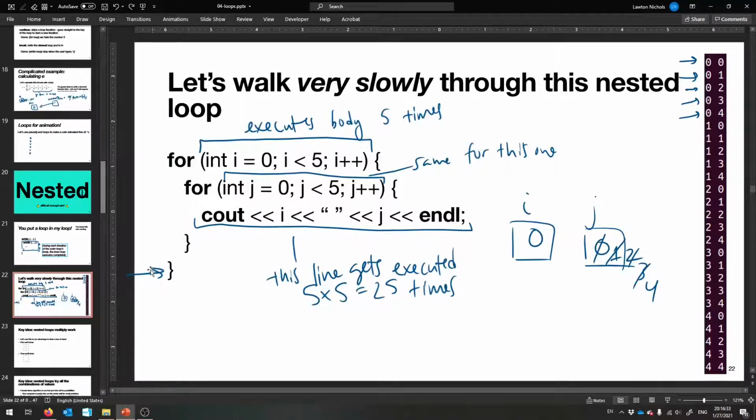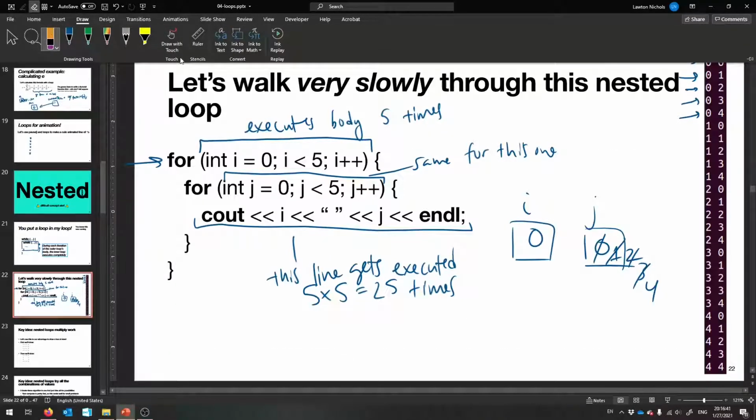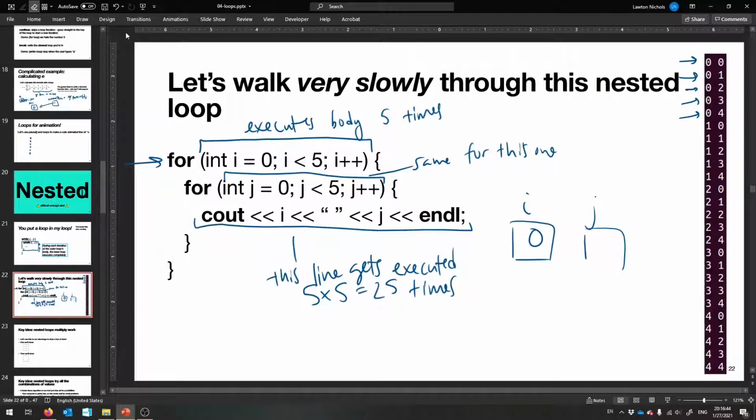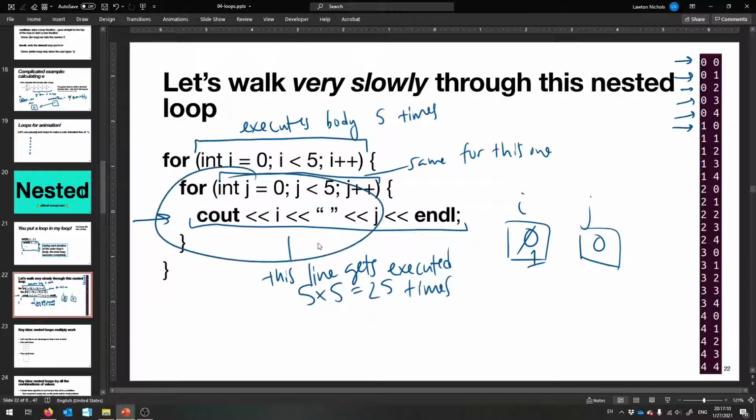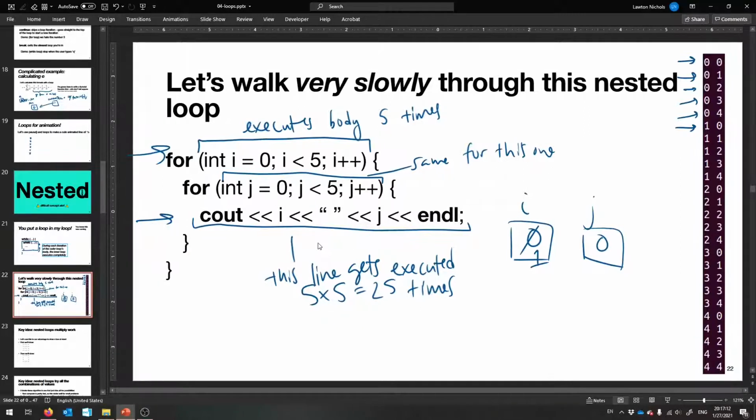So now I come back to right here and worry about i again. j doesn't even exist right now, honestly. Now i++, i is 1, and it's less than 5. Back to this, I'm going to execute the body of this loop, which means executing this entire loop. j is 0, and it's less than 5. Print i space j, so 1, 0. You see the game that we're playing here with this nested loop? This entire thing needs to get executed before we do the next iteration of the outer loop's body.